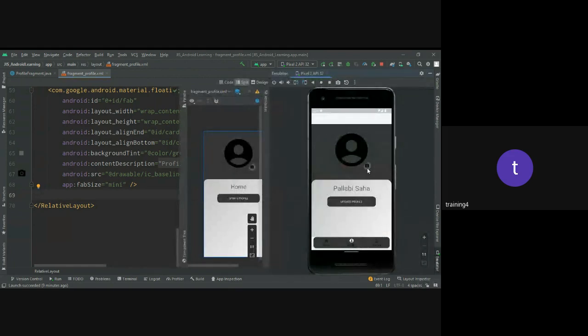At the moment, nothing is happening. See, it's showing the full name. Diksha, you were asking me why it's showing only the first name, not the surname. I've given the full name, so it's giving me the full name only.